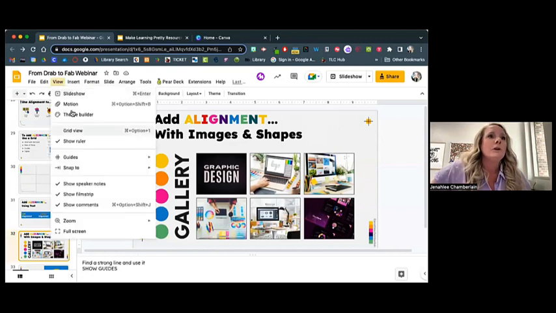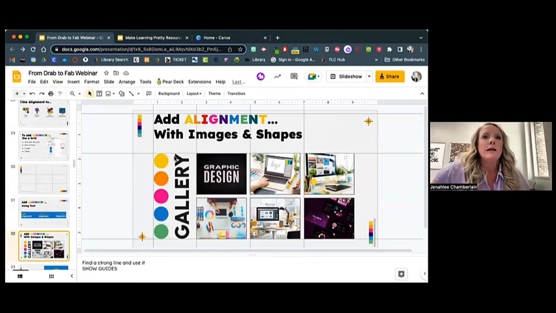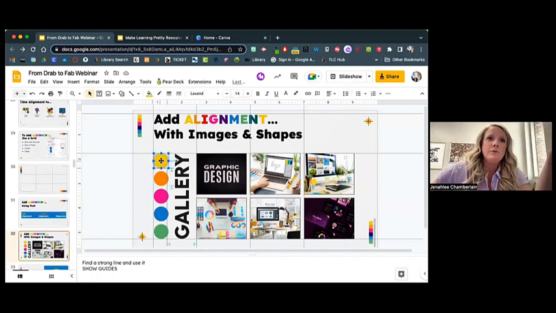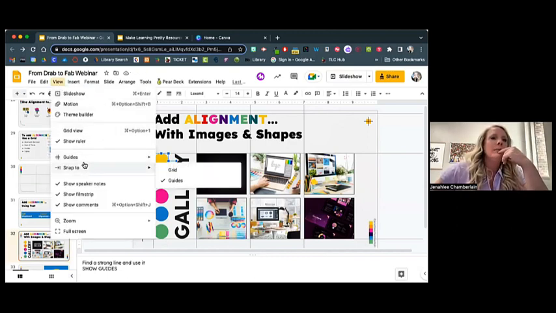So I wanted to show you guys here, it says guides. If I show the guides, these are the guides that I placed on this page to show you all the distinct lines that are made and how things connect to each other on here. The nice thing about Canva and Slides is you have the guides pop up on there, and you'll see them helping you along the way, and then you can make those go away. But I just wanted to show you how distinct those lines are when you use alignment.